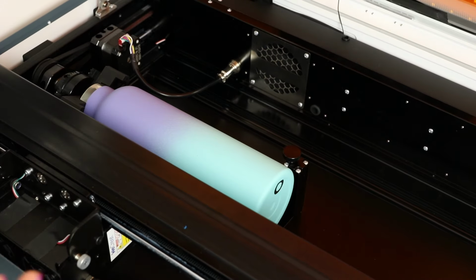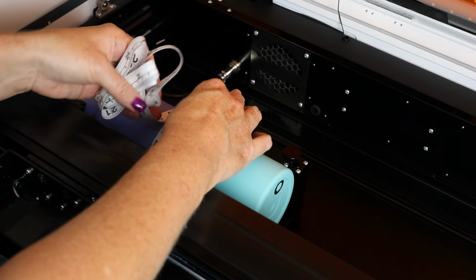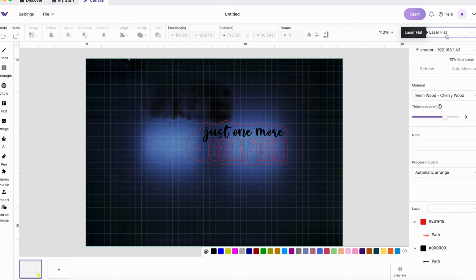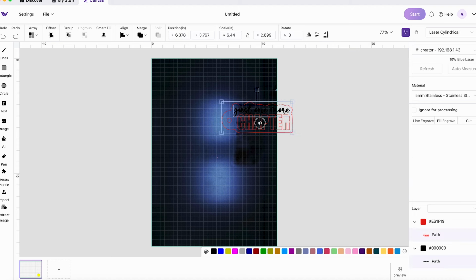Next, you are going to want to measure the tumbler itself. The machine does come with a tape measure, and I'm just going to measure that circumference. Then we'll head into the WeCreat Make It software and change to laser cylindrical. It is going to remind you that you need to install the rotary set, which we've already done, and you can see that everything has changed on the screen.